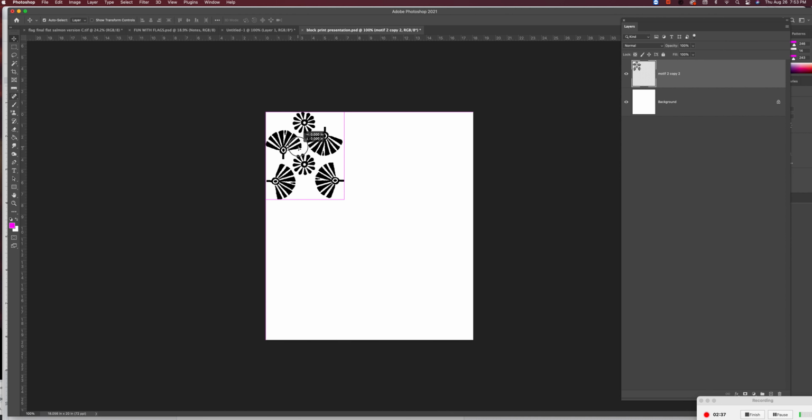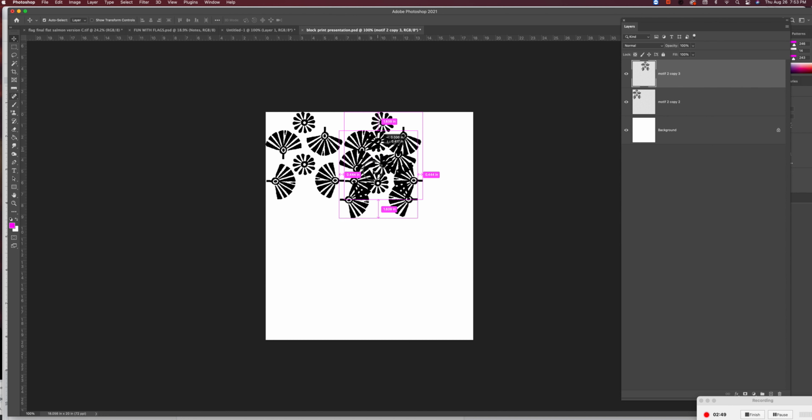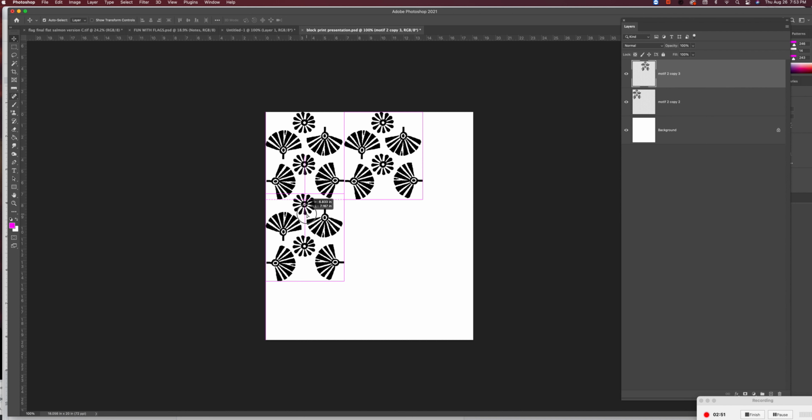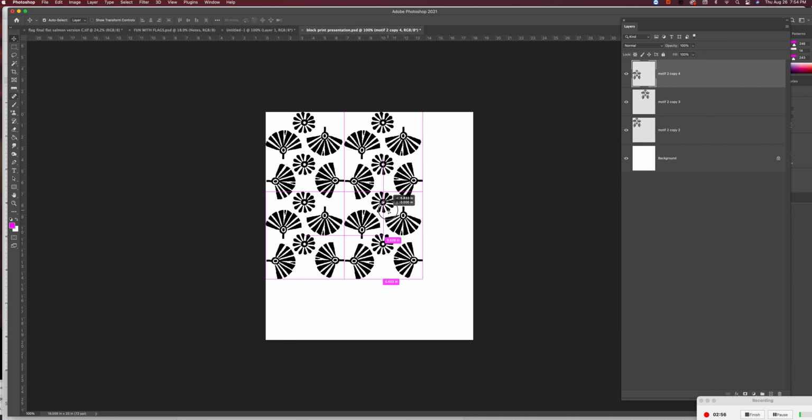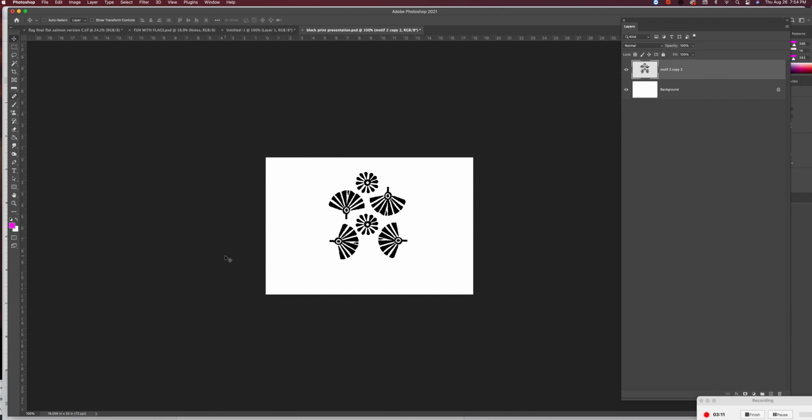So I have this butted up against the edge here, and then I'm going to duplicate it. I'm holding the Option key down and the Move tool, clicking and dragging, and you can see what this pattern would look like by using this grouping of motifs. And I am using the smart guides here to line everything up. It makes it a lot easier. So in this pattern, we don't have the large gap, but we do have a line of flowers, and I'm going to undo this one more time and do another grouping.